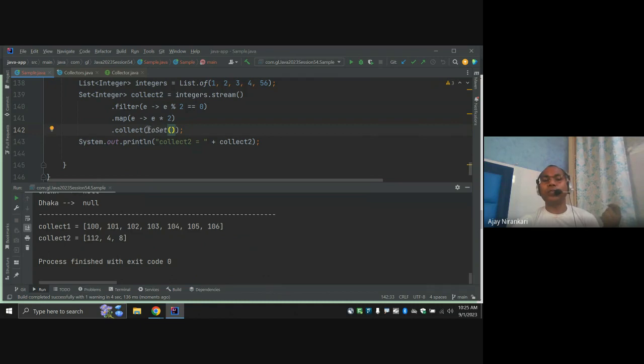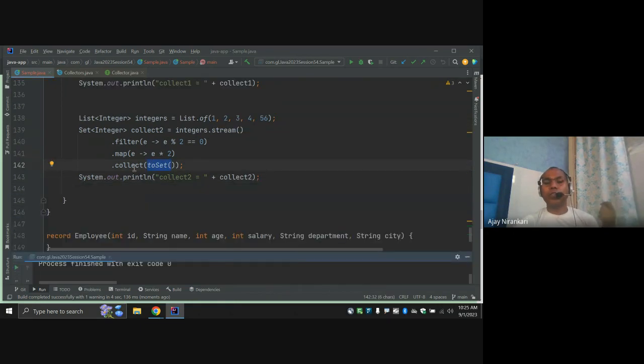All the permutation combination we can do here. These things are only possible in collect.